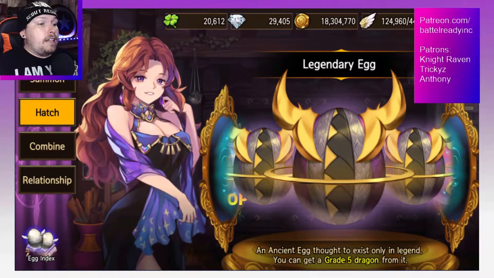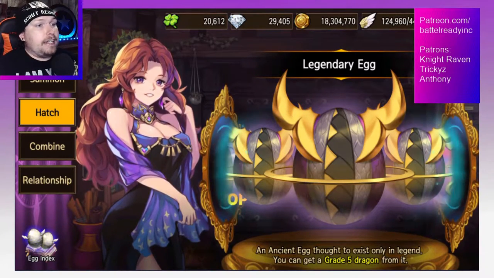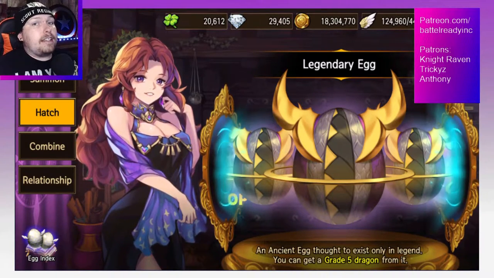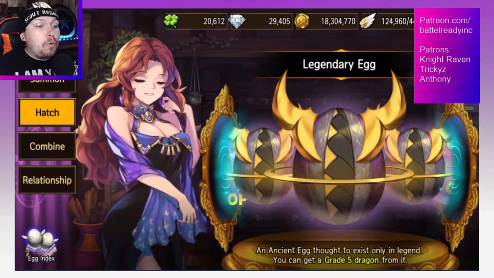If you are having trouble with this, then I'm hoping this video will help you, because I just seem to get eggs all the time just playing the game. And that's the biggest thing, is play the game. Do all the content. Just don't do some of it. You gotta play all if you want to get all the rewards, right?